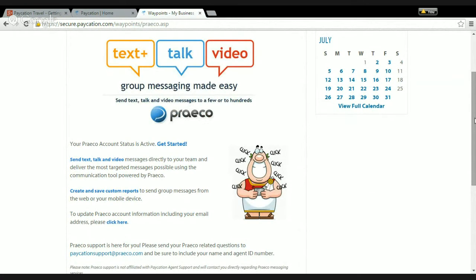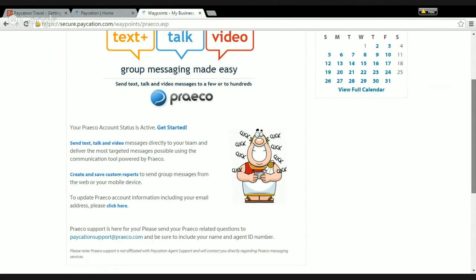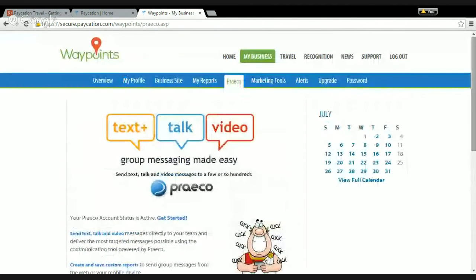It'll either go through a text message, maybe a video message, or actually talk message. However they choose to do that, it will be messages directly to your team, and you can actually use this to send messages directly to your team on any given topic or anything that you have going on. Okay, so I do suggest that you sign up for this. And I believe that when you first sign up with Paycation Travel and you log into your back office for the first time, it will actually give you a pop-up of setting this up. So if I'm not mistaken, that is an option that they pop up for you to complete whenever you first start with the business, okay?